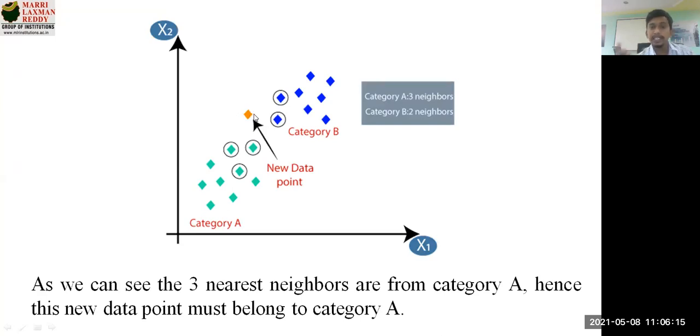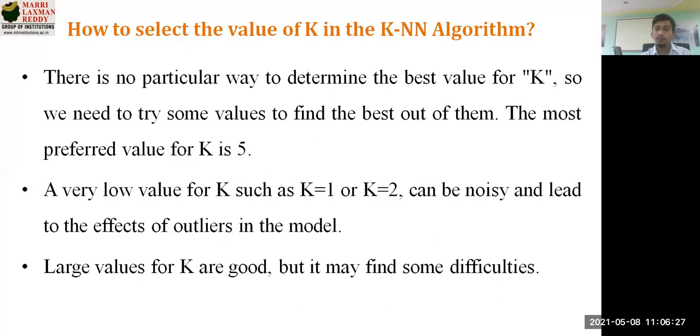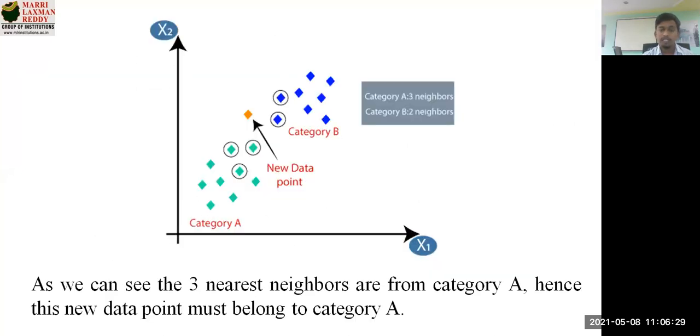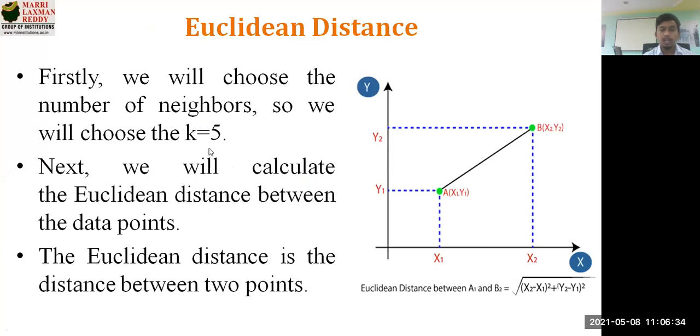So we can easily say that the new point belongs to category A because it has maximum neighbors. Okay, that's how we need to make a decision for k nearest neighbors. This looks fine, but here you can ask me one question: how did you select the k value as 5, and why k equal to 5 only? Why can't I take it as 3 or 4 or anything?